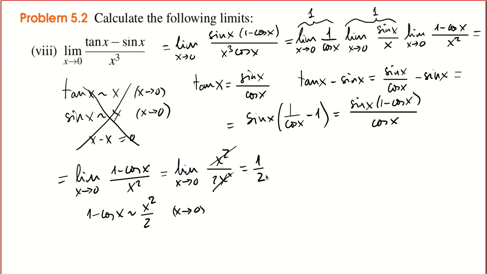As you can see, this 1/2 is not the 0 that we had obtained had we done this incorrect argument here. And the reason is, as I told you, precisely the cancellation of the leading terms, which transfers the load of the limit, so to say, I mean, the terms that decide what the limit is, to the neglected terms in this expansion, right? And you can see here a combination of this x squared in the denominator with something that is equivalent to x squared, but decides what is the actual limit. So the limit that we want to calculate, the limit of this expression, is just 1/2.